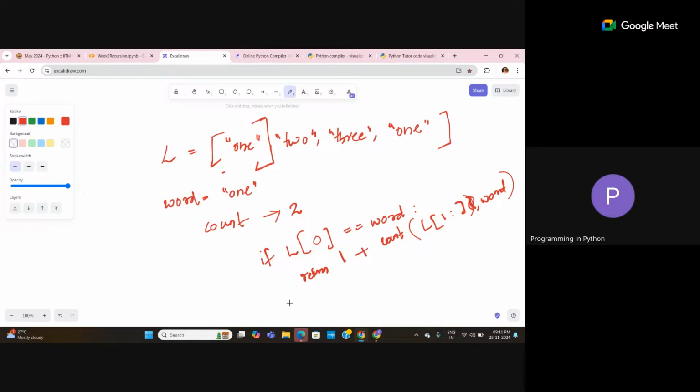We have to complete the entire list, so we call the function without adding 1, just with the rest of the list.